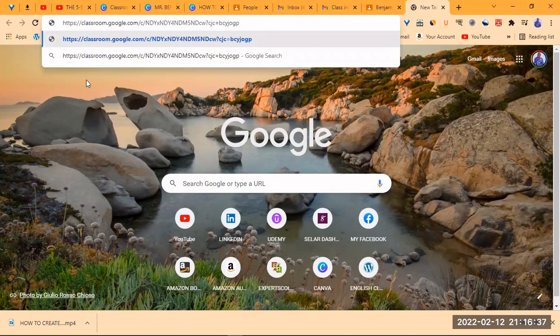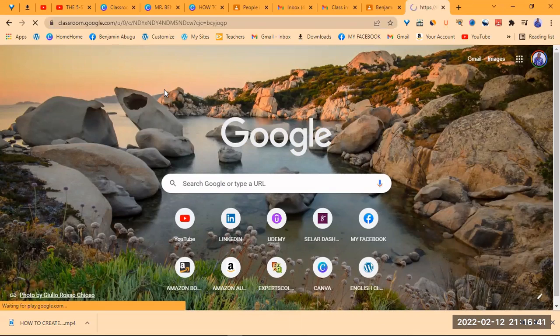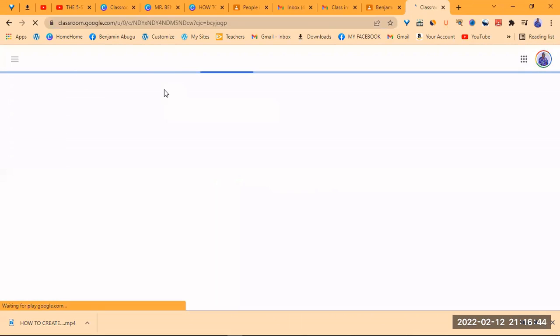Look at the link, and then I click on enter, and let's see. You can see right away, it is opening up the Google Classroom as well. So that is a very simple method.